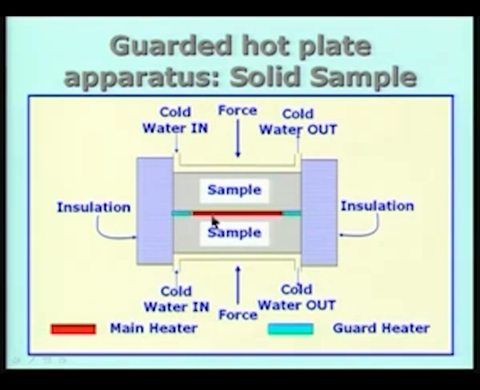So, we have the sample on the two sides. The sample is going to occupy the entire width, which is the size of the main heater plus the guard heater, and the sample is placed symmetrically on the top and the bottom. What I am doing is that the other surface of the sample at the top as well as the bottom are cooled by cold water, which is coming from a cooler, where the water comes in cold and goes out after taking out the heat which is transferred from the heater across the sample by conduction, and similarly symmetrically on the bottom.